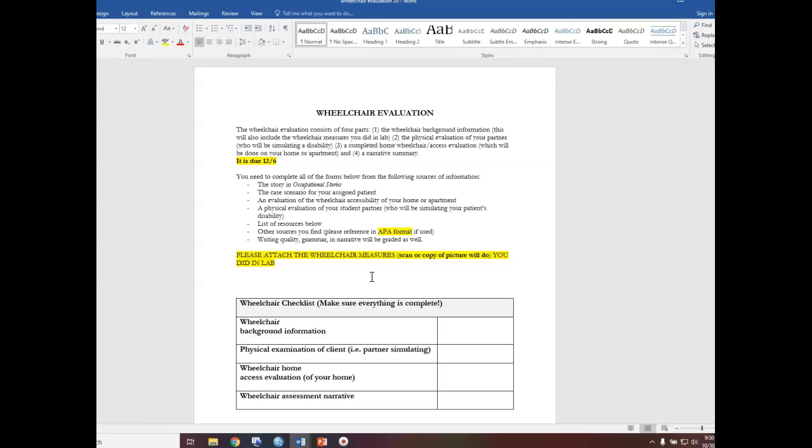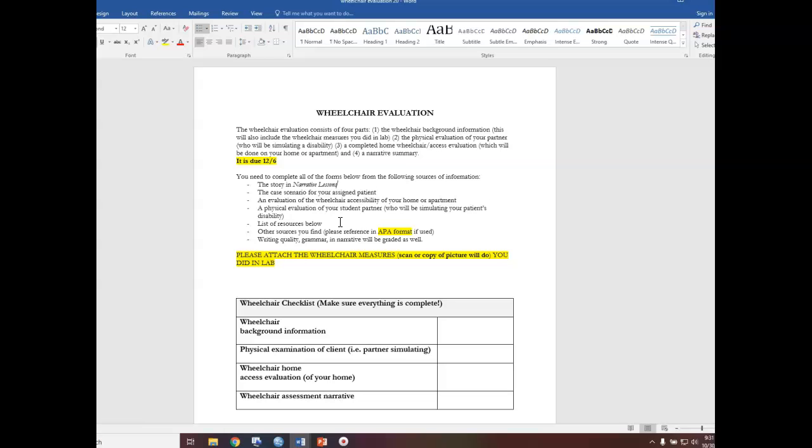To do this, you're going to need to read that story. It says occupational stories. The title has changed. It's narrative lessons now. Know the scenario for your assigned patient. So there's two different scenarios. One's for the evaluator, the person that's doing the evaluation. It's just a brief description of their character. And there's a more in-depth one for the person that's going to be playing the part. What you have to do when you play your part. You get that. I'll email those to you directly.